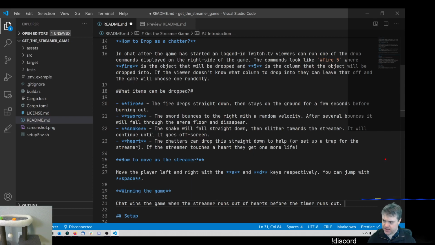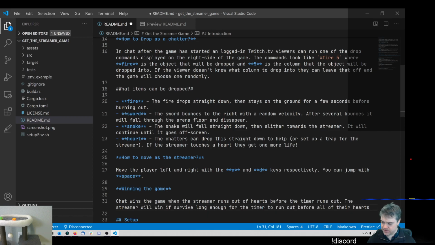The streamer will win if they survive long enough for the timer to run out before they lose all of their hearts.